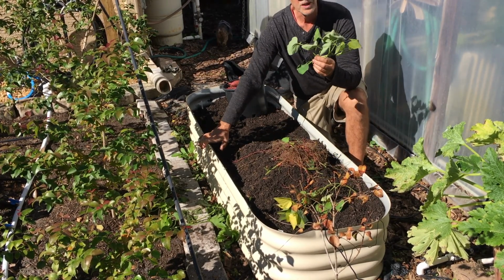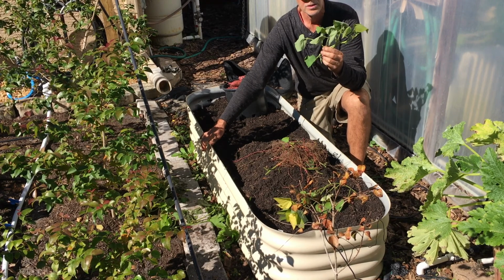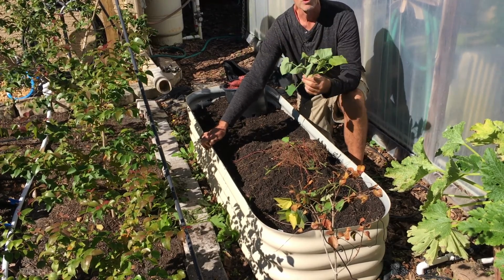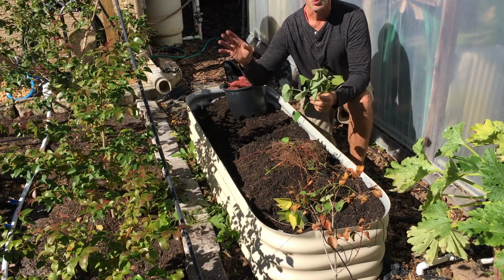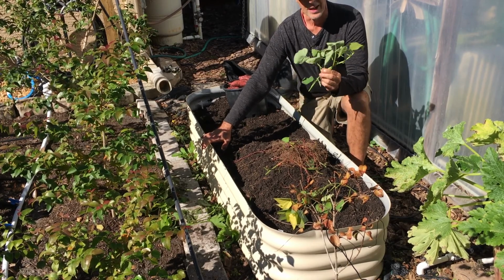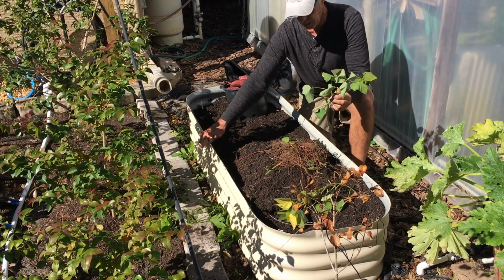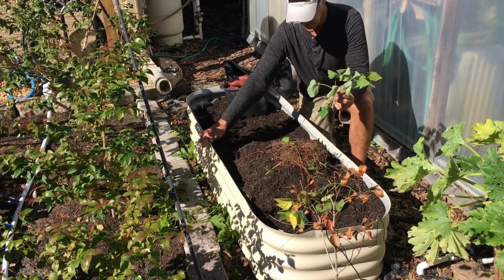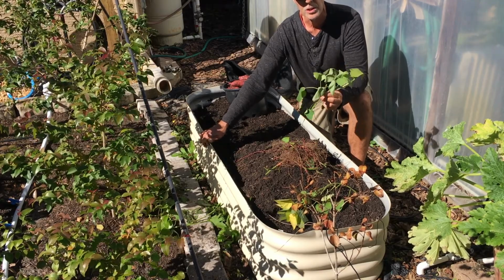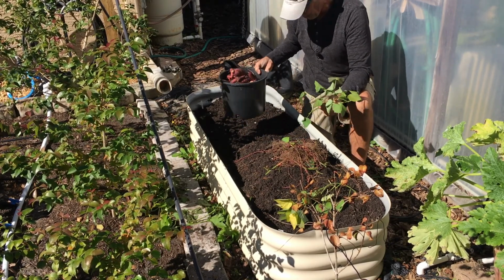This particular journey was, I had earlier this year ordered 50 slips. 25 went to my son Gerald. I kept 25 because I converted to a home market garden. I had to relocate a lot of the beds that the sweet potatoes were planted in, so as I said earlier, I had to harvest them a little early. I had several varieties, the Japanese, the Georgia Jet, a few others. I think I like the Georgia Jet the best. But the point is, in that first planting, my first attempt at sweet potatoes, I got over 25 pounds. Just here alone, I'm going to say 7, maybe even 10 pounds.